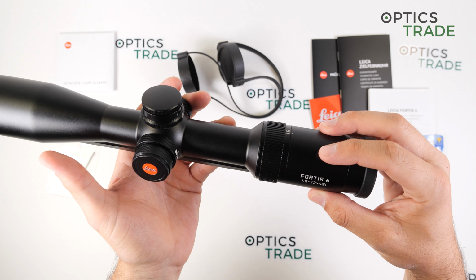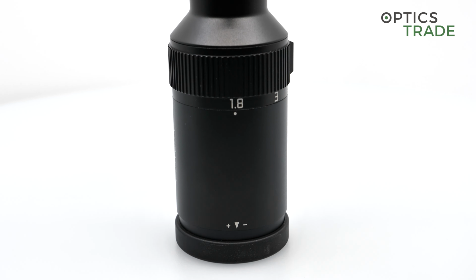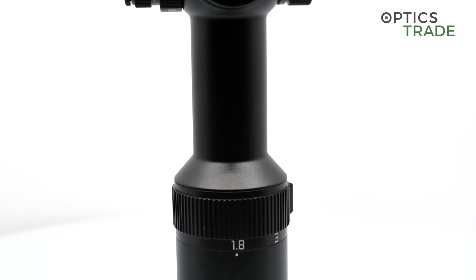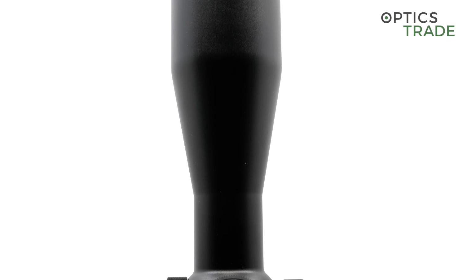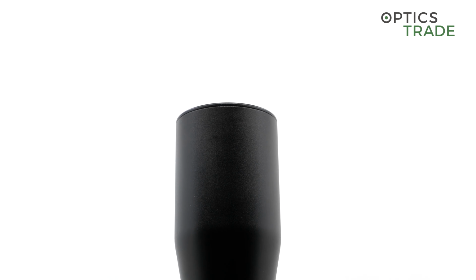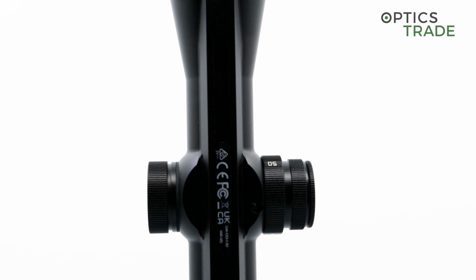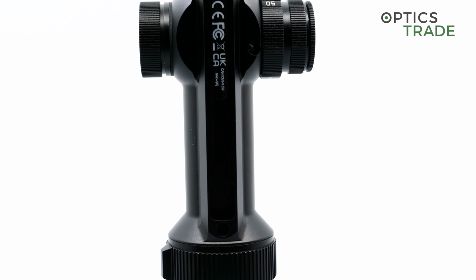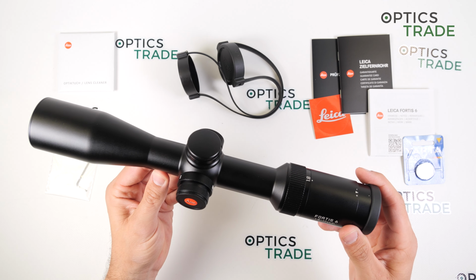The inner part of the riflescope is nitrogen purged, so you have no internal fogging when you use it in very cold environments, and it is also waterproof up to 4 meters of depth. So even if you submerge the scope, nothing can happen.